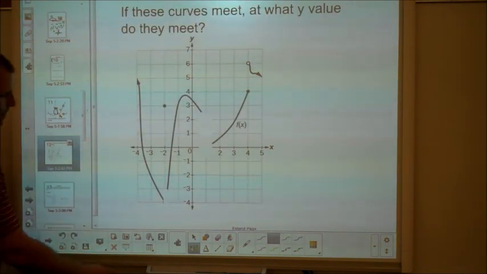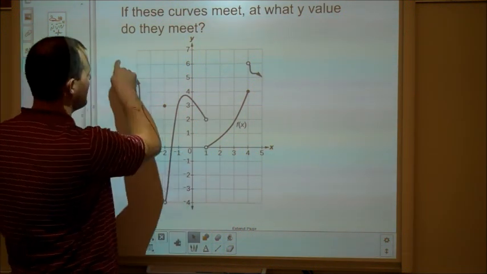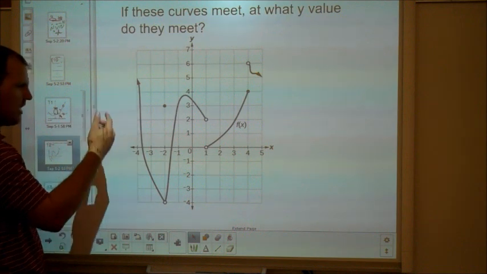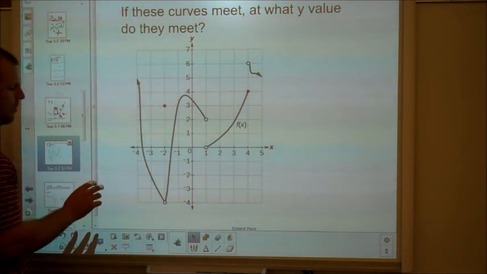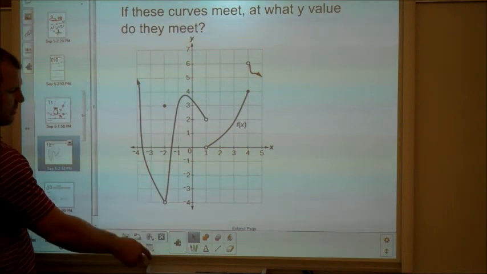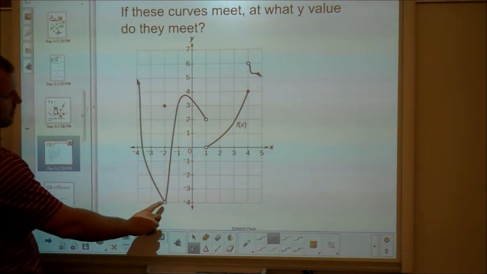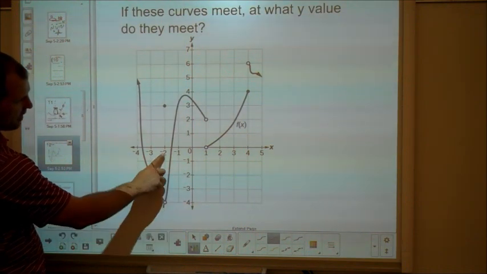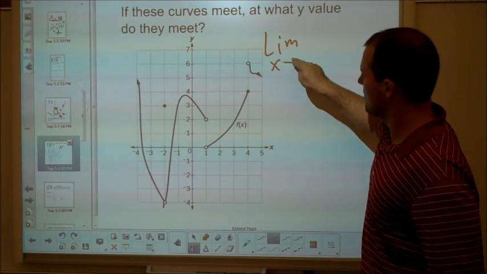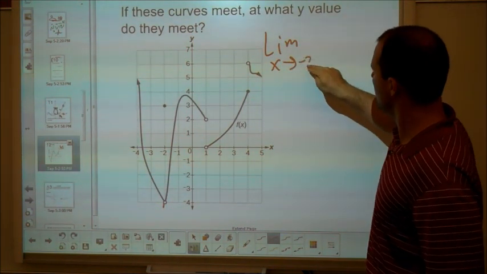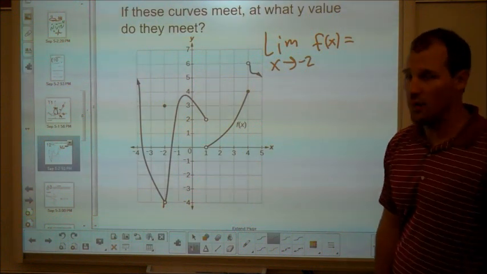So on this one, we're also going to just focus on the discontinuities. If we're looking at places where it's continuous, like through here, it's a little bit easier. Discontinuities cause us to think a little bit more. So let's start down here with this one, and let's start talking about the notation for how we'd write that out. On this one, I'm going to see that my x value right here is negative 2. So what I would write is the limit as x approaches negative 2 of the function f of x, and then we'll figure out what it is.